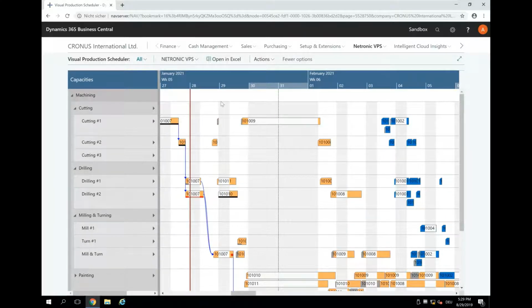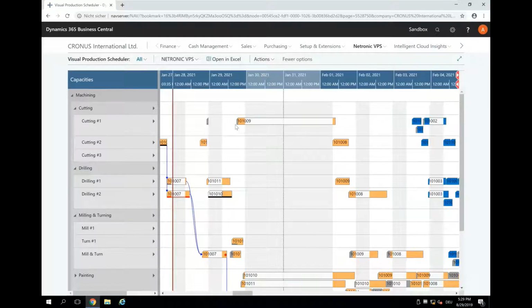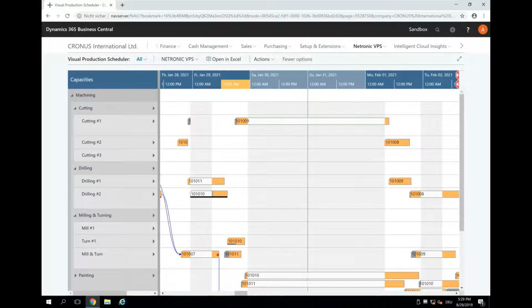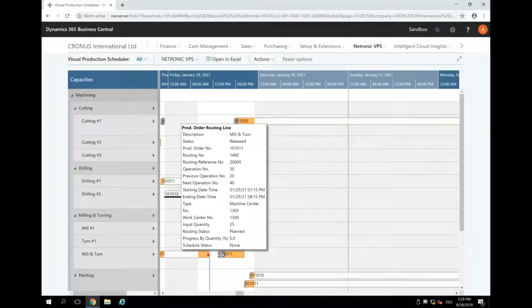you see that some of these bars now have at the very beginning this gray area. So part of this bar now is grayed in the beginning and fully grayed, like this one here and this one here. And this gray area now indicates the portion of the setup time of this production order routing line.